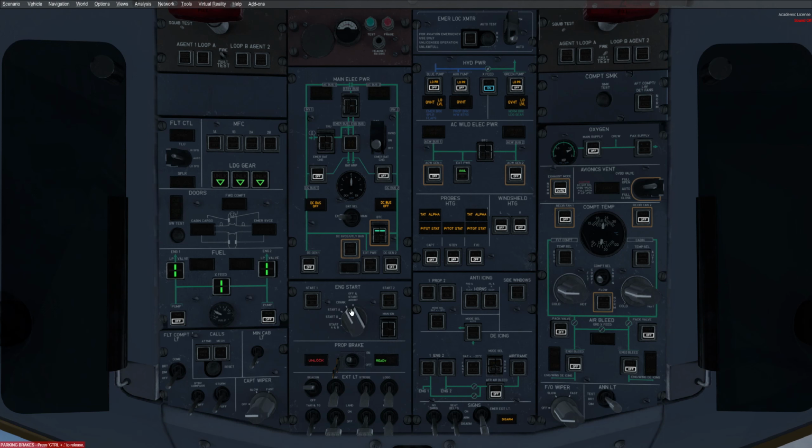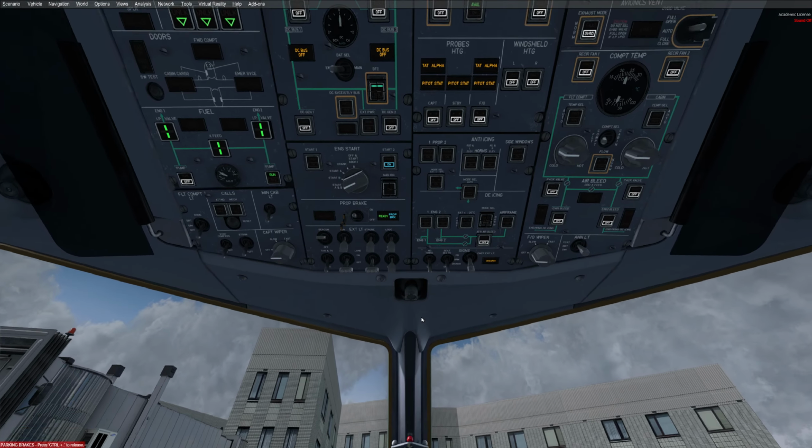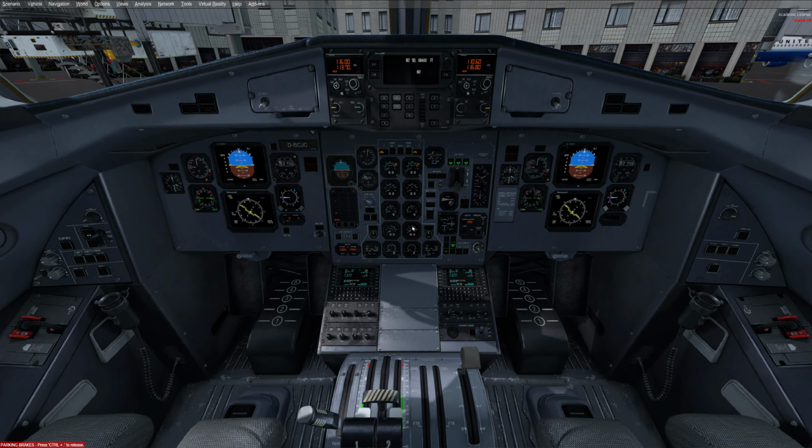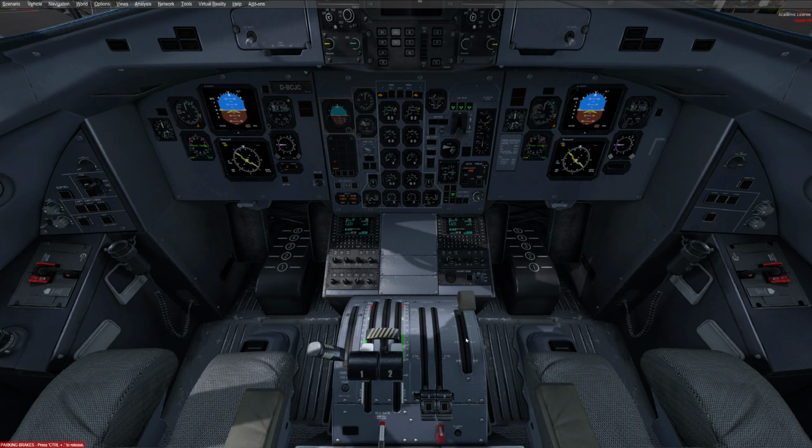Then we're going to rotate our engine start to start A and B. I used my mouse wheel for that. Now you see it's prop brake, blue light came on. The right fuel switch then, we'll turn that on to run. Then we'll press start 2. Then we're going to roll down here and we're going to watch that NH run past 10 right there. Then we're going to go ahead and left click to feather on engine number 2.